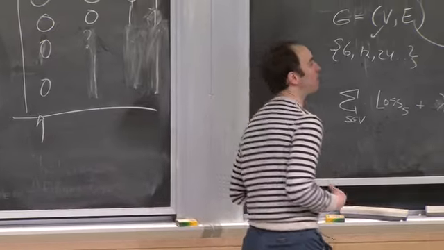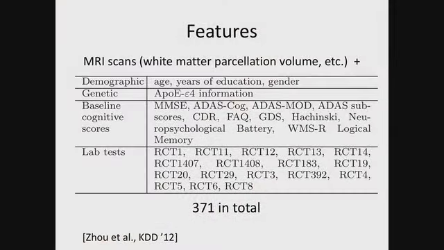And returning now to the Alzheimer's example, they used a pretty simple feature set with 370 features. The first set of features were derived from MRI scans of the patient's brain. In this case, they just derived some pre-established features that characterize the amount of white matter, and so on. It includes some genetic information, a bunch of cognitive scores. So MMSE was one example of an input to this model. At baseline is critical, right? So there are a number of different types of cognitive scores that were collected at baseline, and each one of those makes up some feature. And then a number of laboratory tests, which I'm just denoting as random numbers here, but they have some significance.